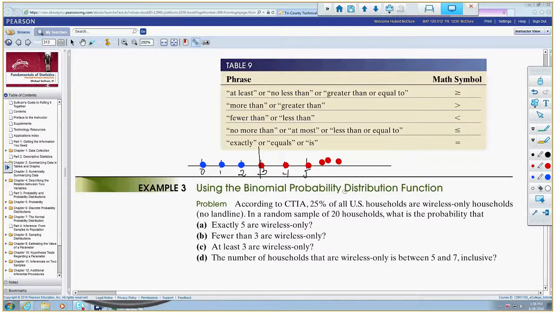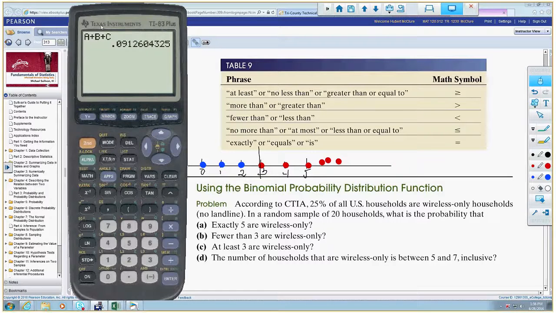Where's my handy dandy calculator? Hold on, let me get there. Oh, look at here, y'all. We don't have to do anything. All we have to do is 1 minus the second answer. Look there. All you had to do was simple math. Now, the reason they give you this problem is to show you that 3 or more is the complement of what? Fewer than 3. And that's what they're trying to get you to see. That's a good question.